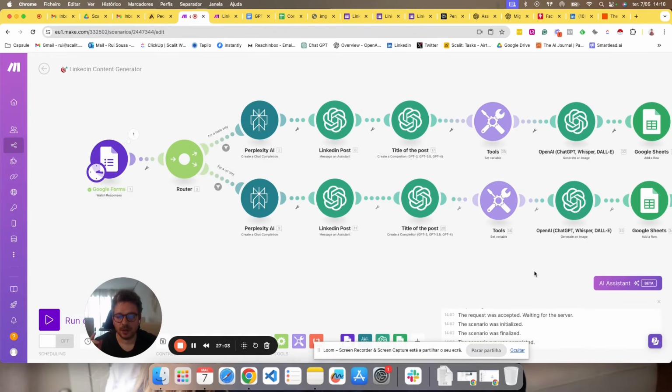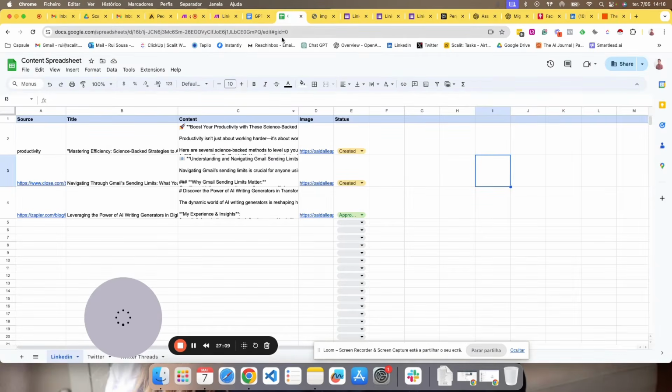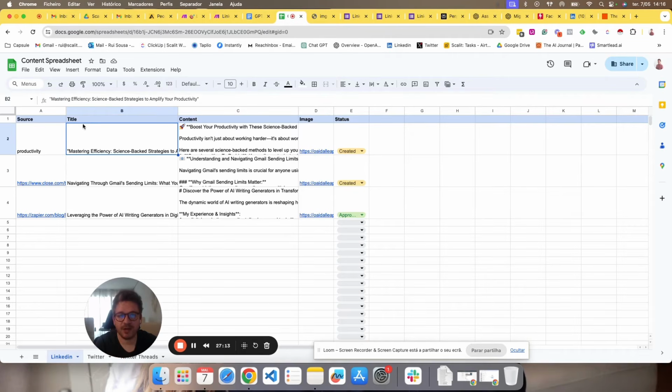After this, you need to test it. So let's test it out. Again, there are a couple of things you need to take into consideration. First of them, again, is the quotes. But you can even have the quotes here because you can delete them on the spreadsheet. Again, step 2, which actually publishes on LinkedIn, will publish the content that is in here. So you can edit everything. You can edit the title, you can edit the content, you can even edit the image if you don't like the image. So really important.